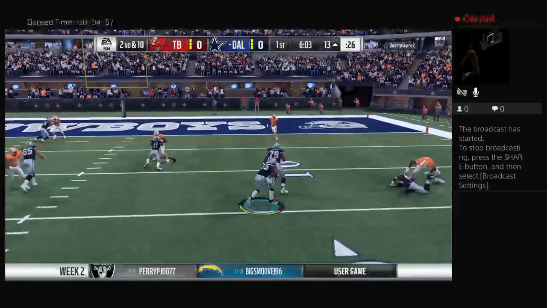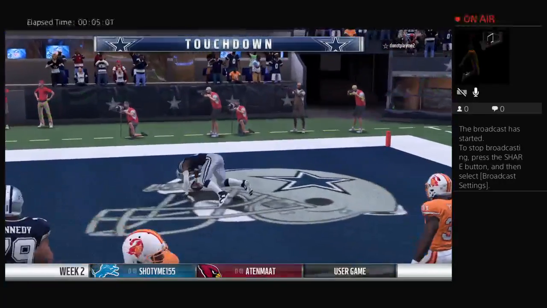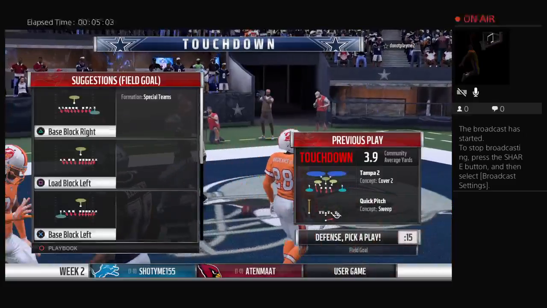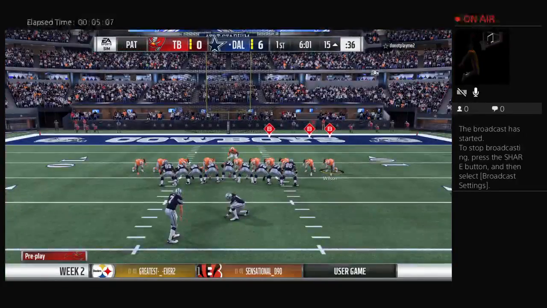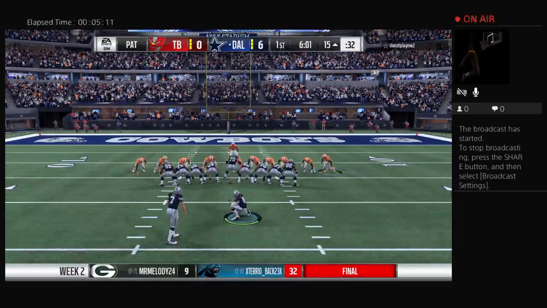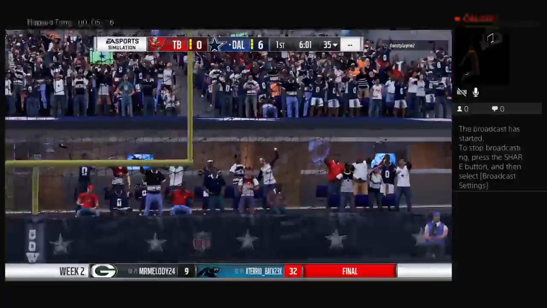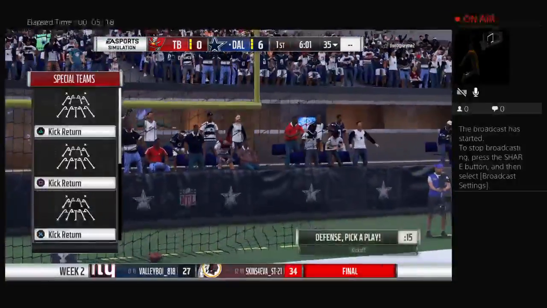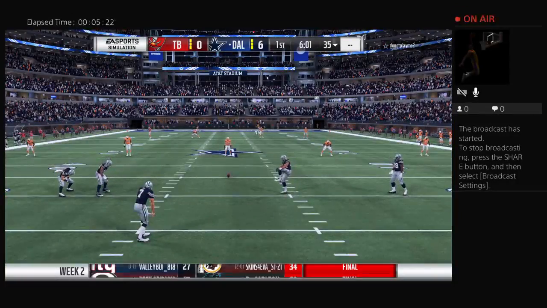On 2nd down, Elliott. And they'll take it into the end zone for a Cowboy touchdown. Ezekiel Elliott, his 4th touchdown on the year. And the Cowboys have taken the early lead. And his kick is no good. An inauspicious start here kicking-wise as this one stays a 6-0 game.